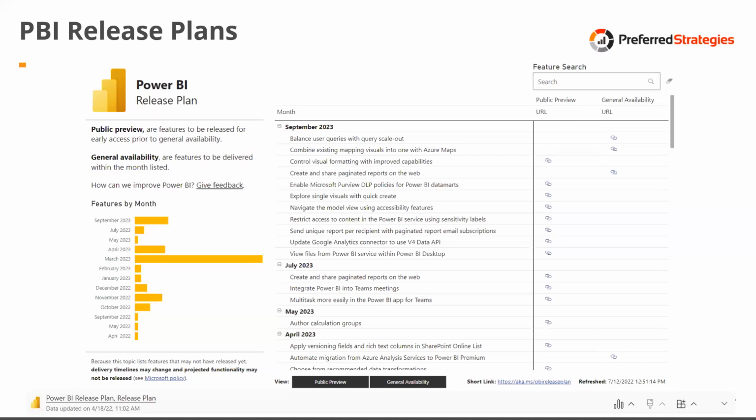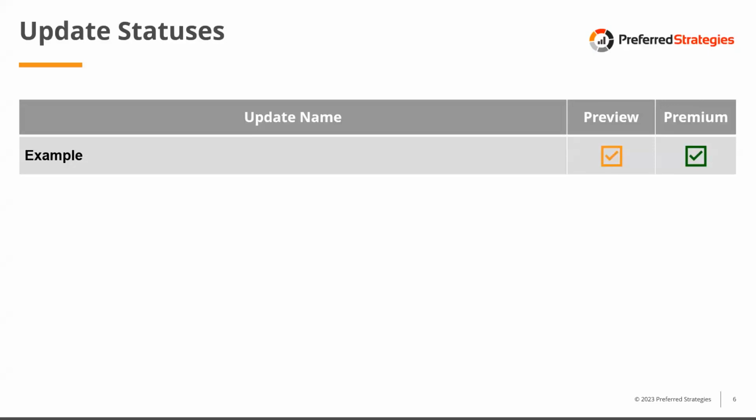Moving along, here is a quick overview of how the updates will be presented and how the status has evolved. We indicate whether the feature is in preview or GA, and also whether it's a premium feature or not. That will be indicated by these checks as well as in the blog.